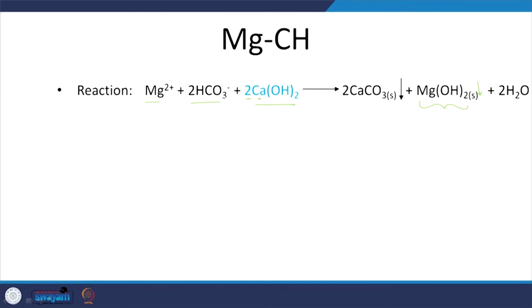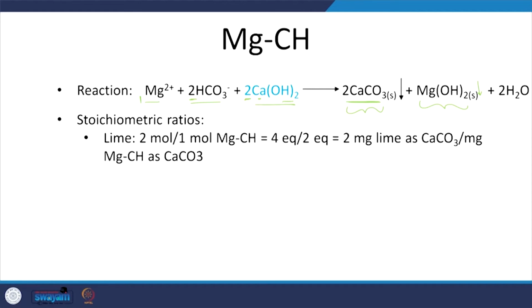So if I add it, here again you see that I have to increase the pH such that HCO3 minus in the solution will be transformed into CO3 2 minus. So for that I also need to add enough OH minus, and then the calcium will be precipitated out as CaCO3, right? So for that I am adding 2 moles, let's say. Am I adding any soda ash? None here. So take home message is, for 1 mole of magnesium, 2 moles of calcium hydroxide will be added.